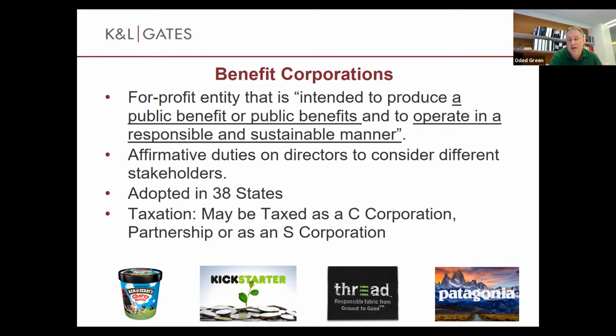I'm not saying that they're not doing it, but they may potentially be on the hook for that. So that's exactly why people created this benefit corporation. It protects the board of managers or board of directors in their decision-making process and gives them the right to consider other things. Not only that, they have to report back to the shareholders every year or every second year.